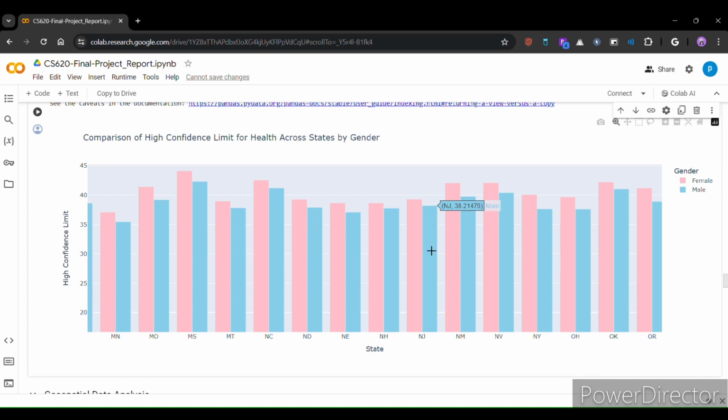So by this we can prove that the prevalence rate across different demographic groups for this disease is true. It does differ when we compare female and male. So this is what I wanted to show by this graph.